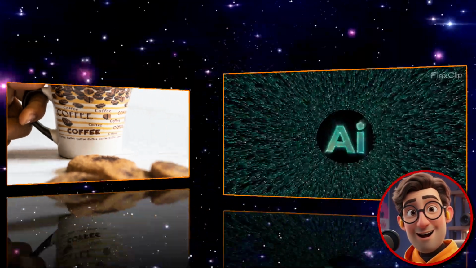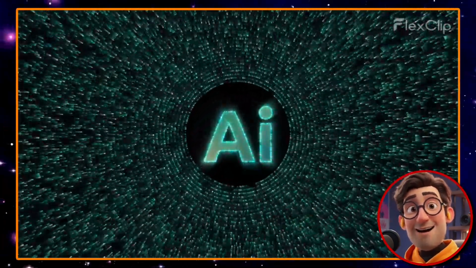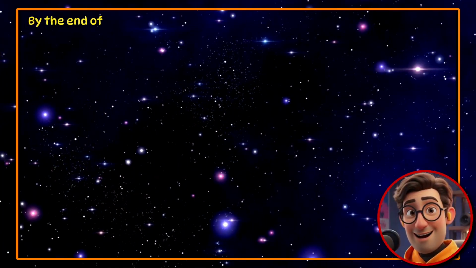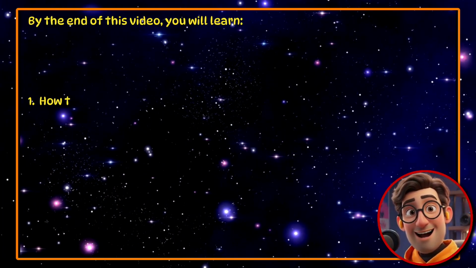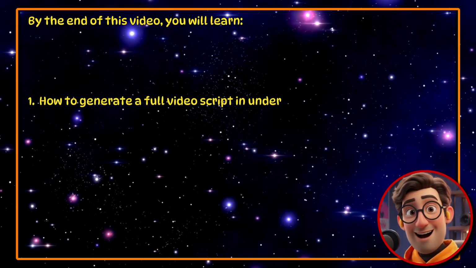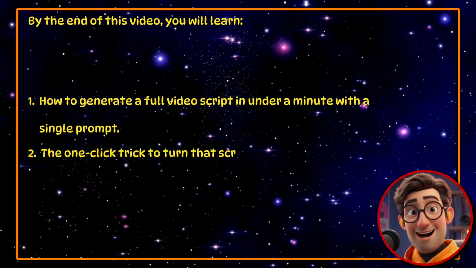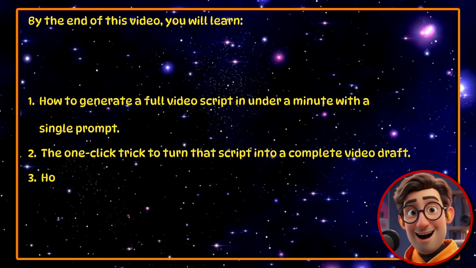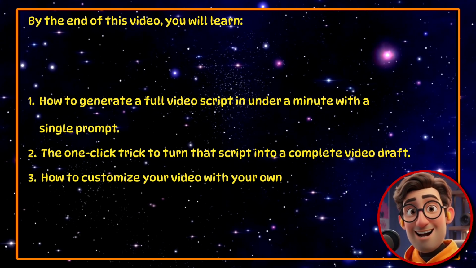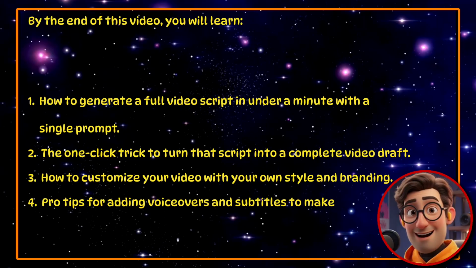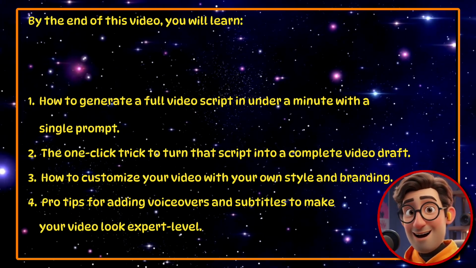In this quick tutorial, I'm going to show you exactly how, using the power of AI. No experience needed. By the end of this video, you will learn how to generate a full video script in under a minute with a single prompt. The one-click trick to turn that script into a complete video draft. How to customize your video with your own style and branding. Pro tips for adding voiceovers and subtitles to make your video look expert level.